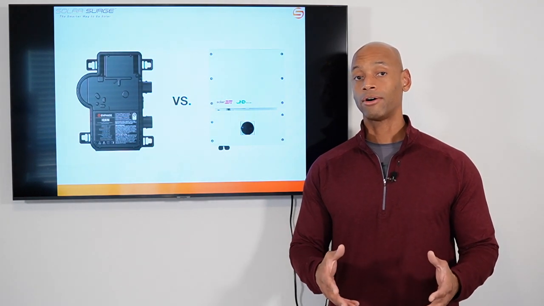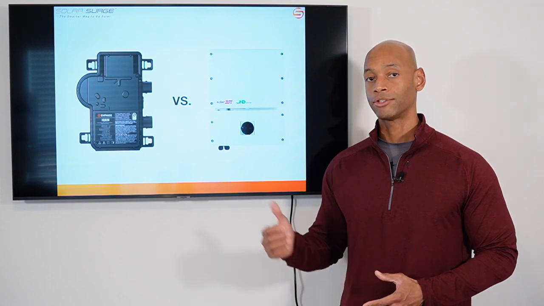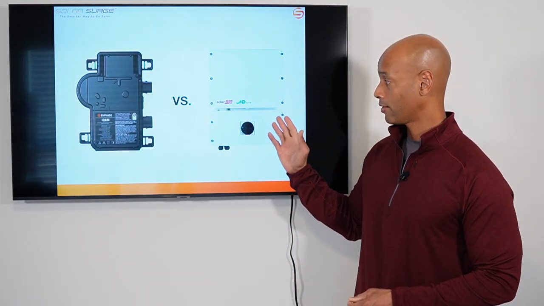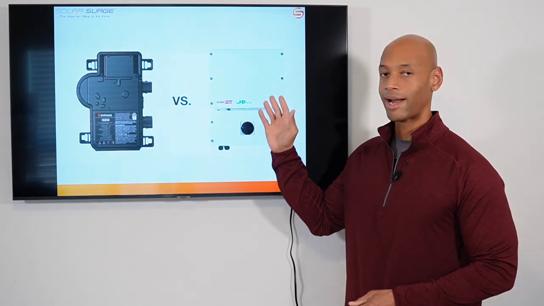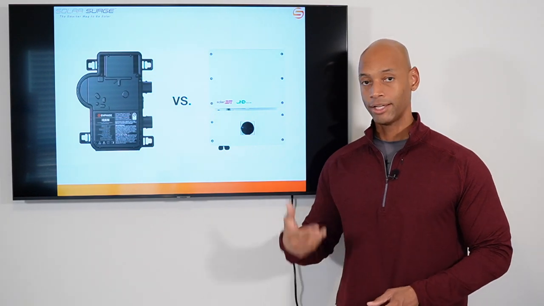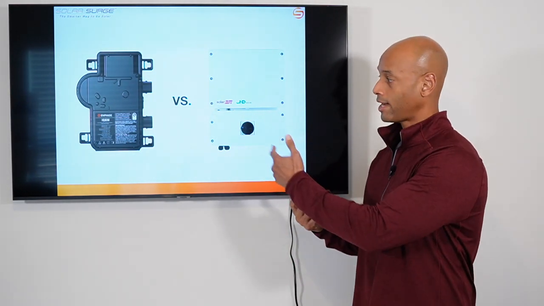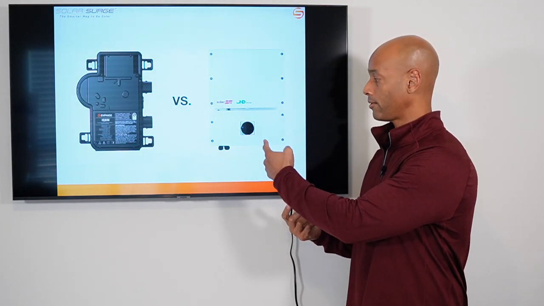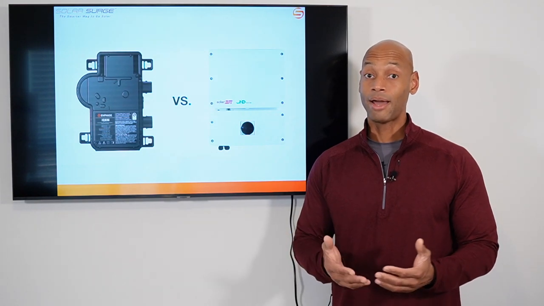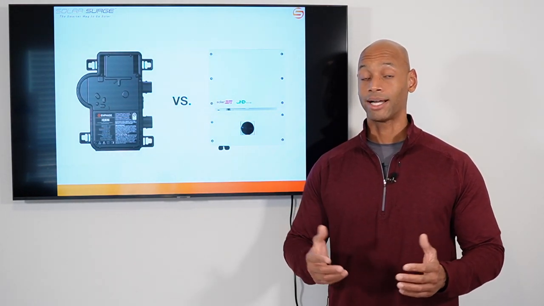And unfortunately that's what we saw with the first generation of the SolarEdge set app inverters, which is basically the inverter that you see pictured here. There's no actual display or control panel on the inverter itself. Everything is programmed using the app on your smartphone and there's a Wi-Fi communication between your smartphone and the set app inverter. And when the first generation came out we were seeing failure rates as high as 40 or 50% right out of the box brand new.